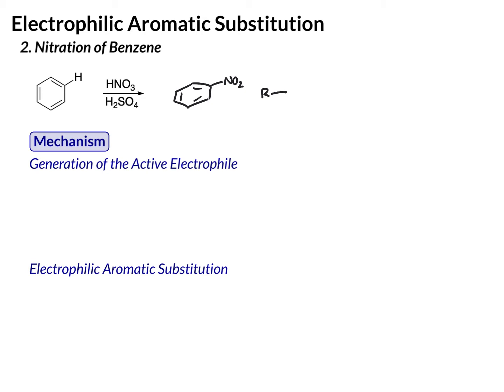We have the aromatic ring bonded to nitrogen. That's double bonded to one O, single bonded to the other oxygen. 2 lone pairs here, 3 here. Oxygen has a negative charge, nitrogen has a positive charge. So that would be the nitro structure if you drew it out completely. All right, so take note that it's NO2.